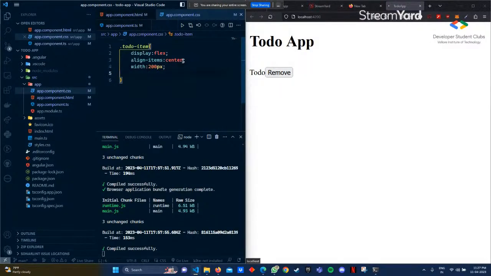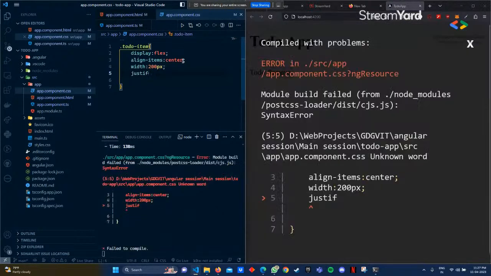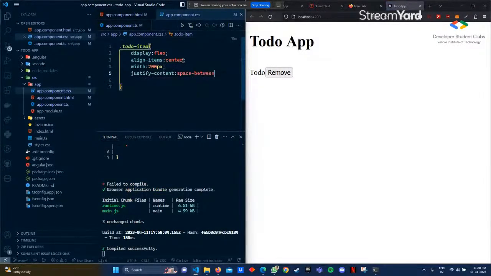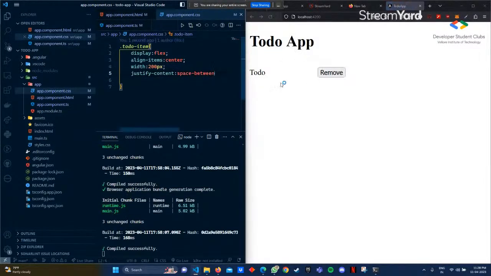Yeah, 200 pixels. And let's give this a justify-content of space-between. Save that. And now we have an item with a to-do and a button remove.